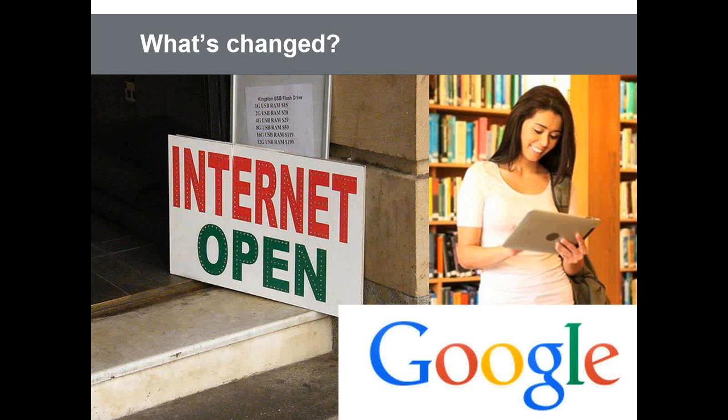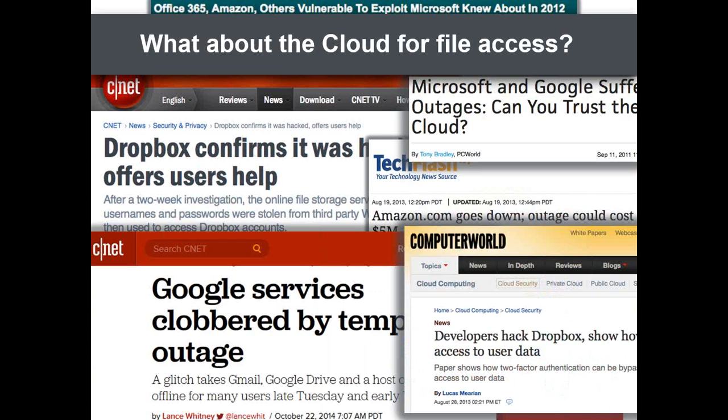And when Google moved beyond just the personal space, it expanded this to schools. Hey, some big advantages. But the thing to worry about is that everything's not necessarily all roses when we talk about the cloud. And so, you see some headlines in here of different services, whether we're talking about the various services Google has, Dropbox, even Amazon, Microsoft's had some outages. So all sorts of outages come up.